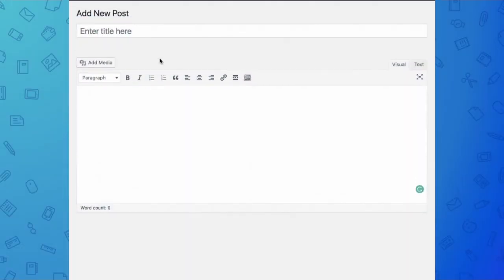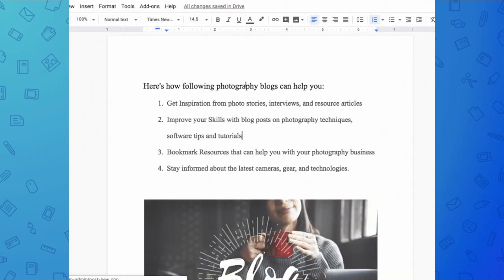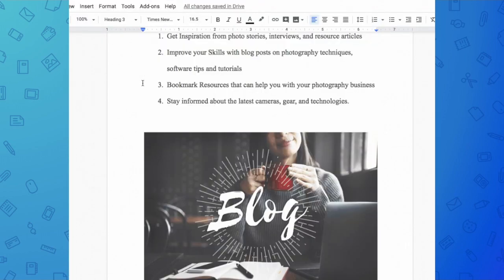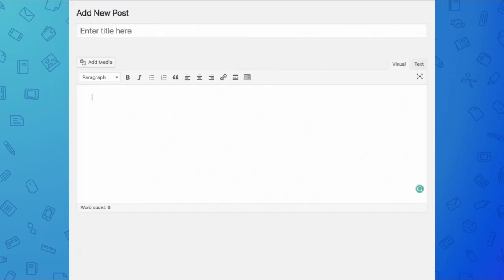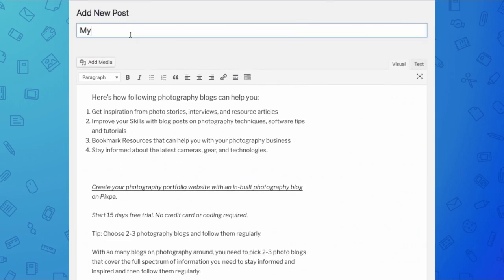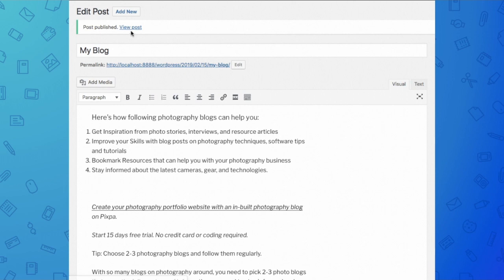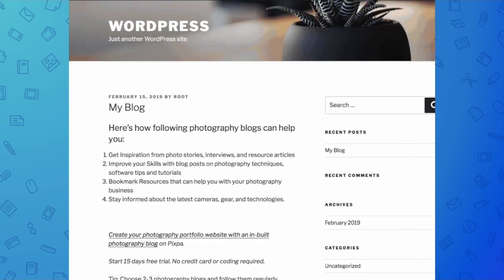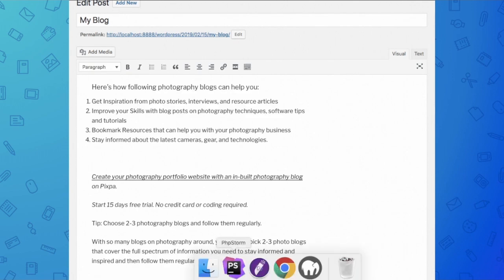So this is my classic editor and I will open the Google document. You can see this is the Google document. I'll copy the entire thing and paste it here. You can see the format and everything has changed. It is not appearing how it was before, so you actually don't get what you see. In fact, when you publish this content on the front end, I've actually lost all my formatting and everything. So this is not very helpful, correct?